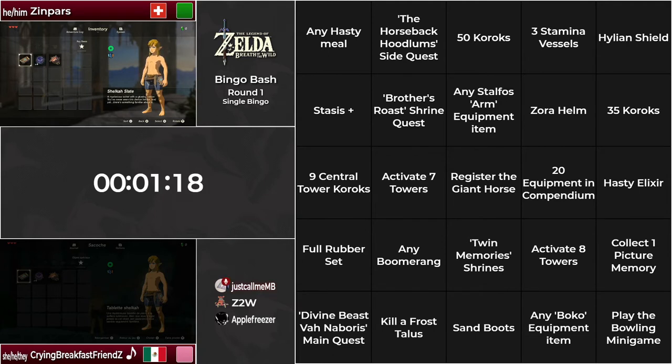They have no items, though, so they are starting off with literally just the paraglider and 4 orbs. They can choose whether or not to trade it in for a heart container or a stamina vessel, which we do see stamina vessel is on the board. So that'll be interesting to see if they go for that.